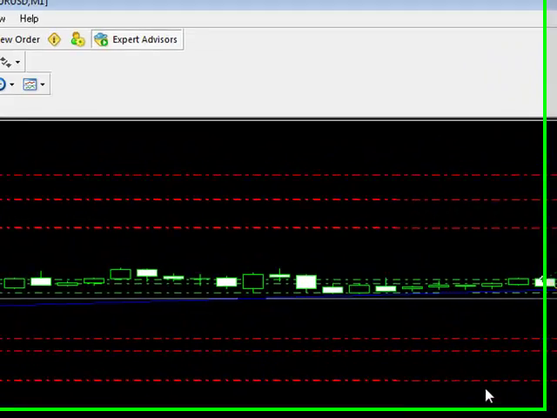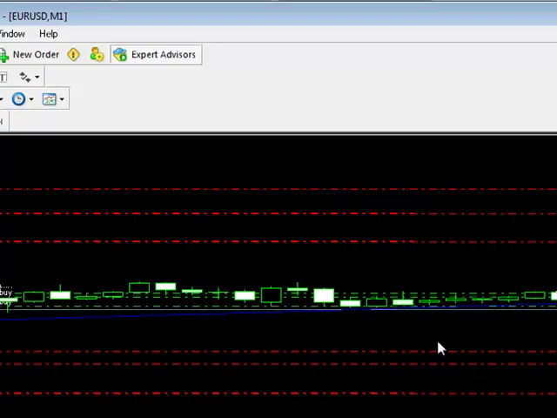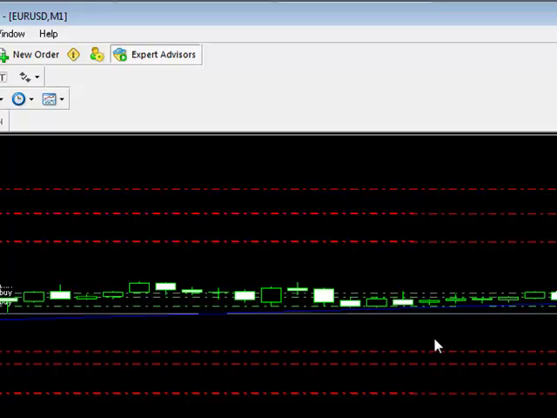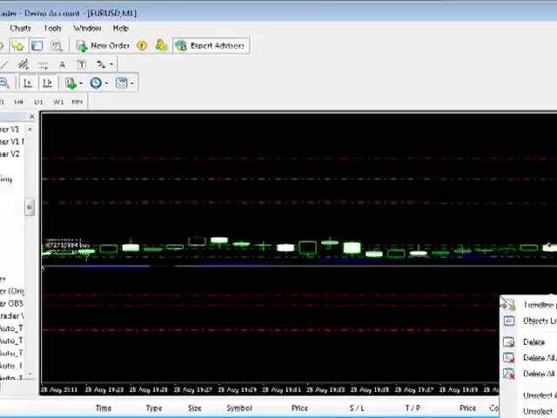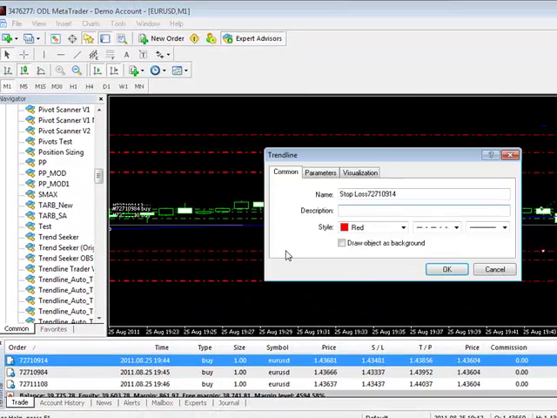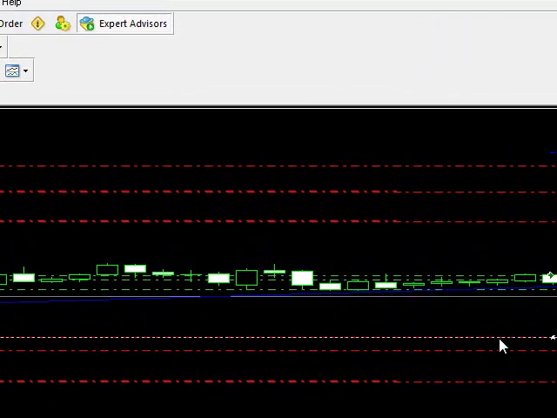The other thing which is pretty key is if we want to place orders and control stop losses and take profit levels on the system without the stop loss and take profit data being submitted to the broker's server, we can run in a stealth mode. So I can go into any one of these stop loss levels and take profit levels, and I can simply change the description to stealth, and the line will then change colour. You can obviously control all these stealth parameters.